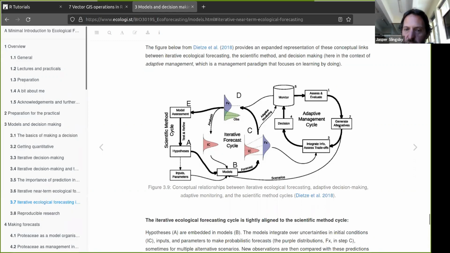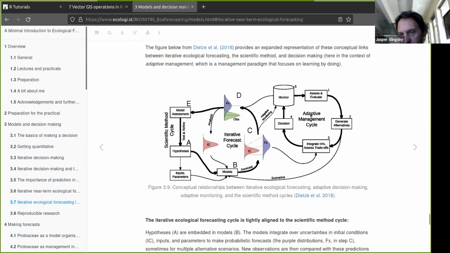But the nice thing about having ecological forecasting is that you can actually formalize that and use those alternatives as scenarios to plug into your model for your forecasts. And then you can feed that information back into the step of actually assessing the trade-offs. So rather than having a thumbsuck of what the alternatives may be and what the outcomes might be, you can formalize that into a model and get quantitative estimates.